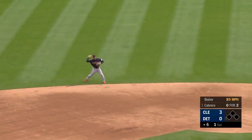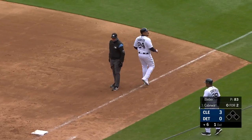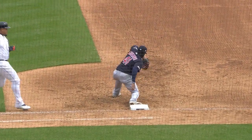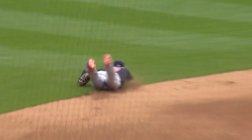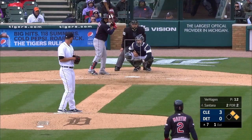Diving to his left — Statements gets up, throws — a great backhanded pick by Santana. Good job on both ends. Cabrera banged it up the middle on the ground; the Indians shortstop Statements went to his left, dove towards second, got up quickly, one-hopped his throw to first — but Santana saved him with a nice backhanded pick. Martin at second, Jake Bowers at first.